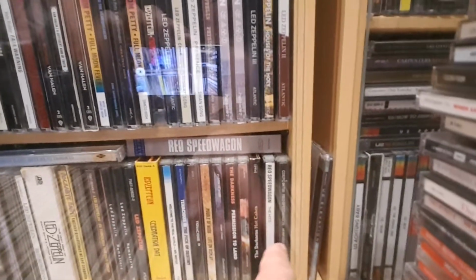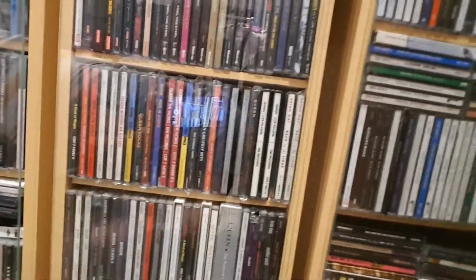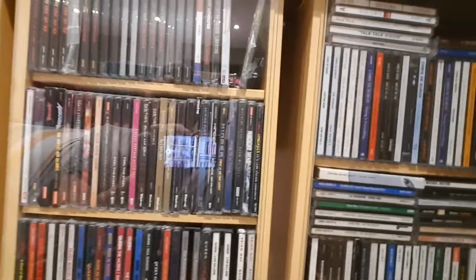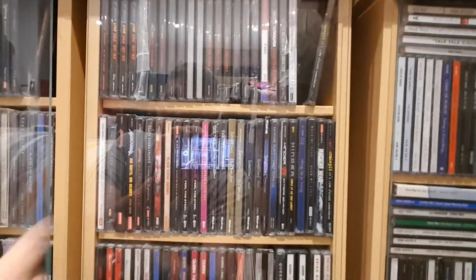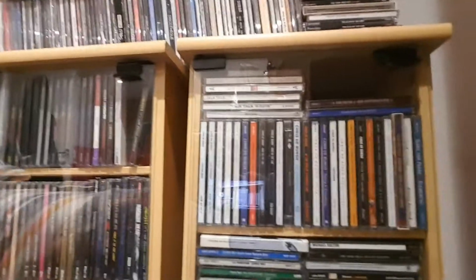Led Zeppelin and Tenacious D, Darkness, REO Speedwagon, Led Zeppelin again up there, Van Halen, all Queen and Brian May, Guns N' Roses and Slash. There's all sorts, Machine Head, Hinder, Shining Fury, Evanescence, Seether, Steel Panther, Blackstone Cherry, Airborne, and then over here you've got lighter stuff. You've got Talk, Tears for Fears, which I've got some more over the other side.